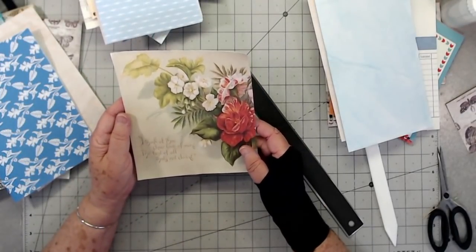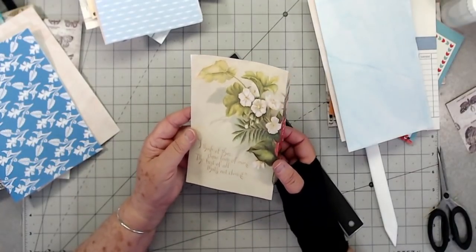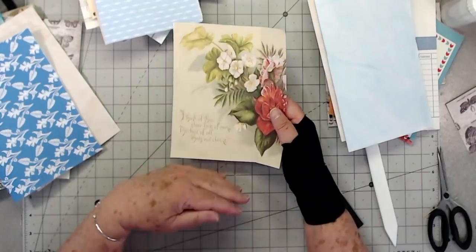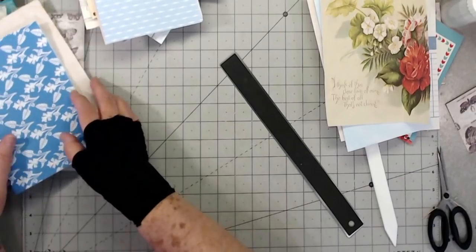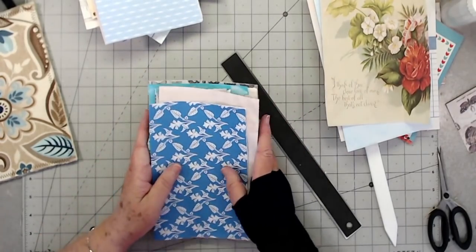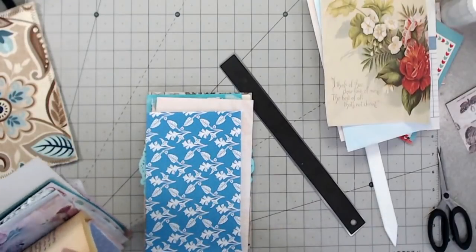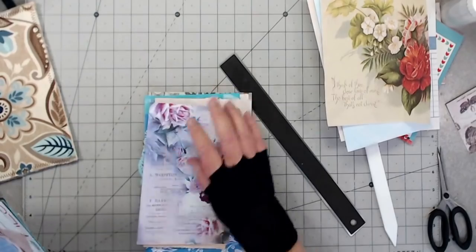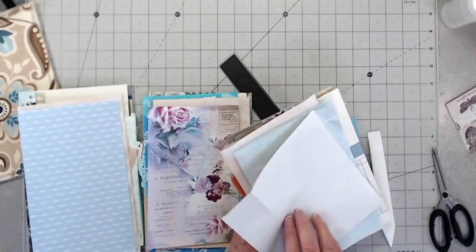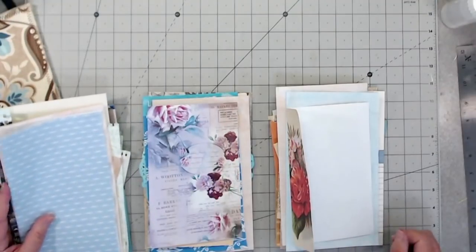All right, now what should I do with this one? I think on this one I'm just going to fold it over just a little and put it in there like that. So that will be the page that shows there. Let's see how big our signatures are. Well, they're not real full, but by the time we stitch everything in — this one seems fuller than that one. Let's put something on that. By the time we stitch all three of them in there it's going to be full. There are our three signatures — I think that is cute.